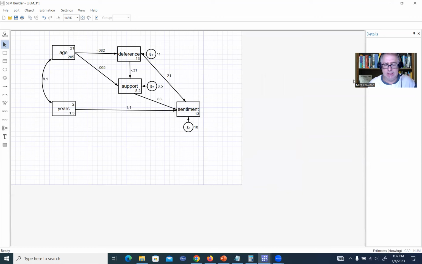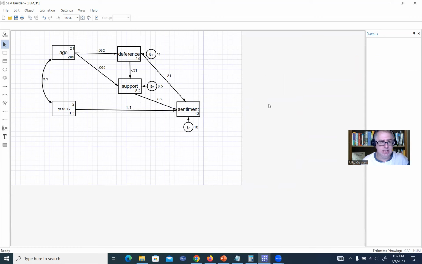And when we do that, it takes a second to run, but now we have a set of coefficients appearing in our output. As you can see right here, because we have not requested standardized coefficients, these values are all going to be unstandardized path coefficients that you see right here. So all of these are unstandardized path coefficients.